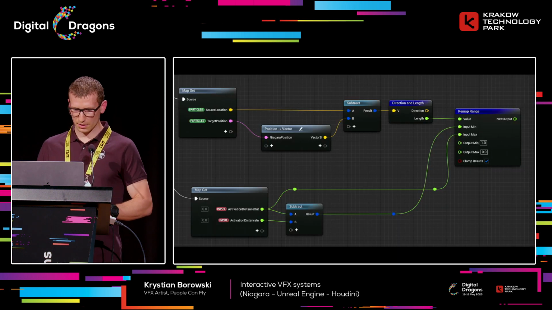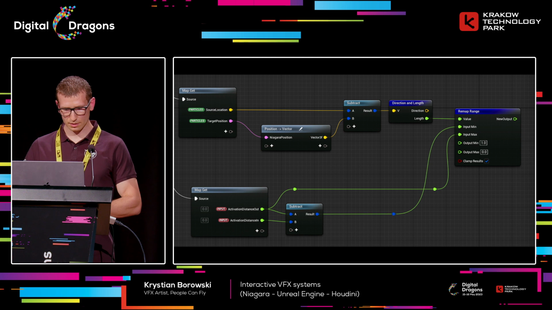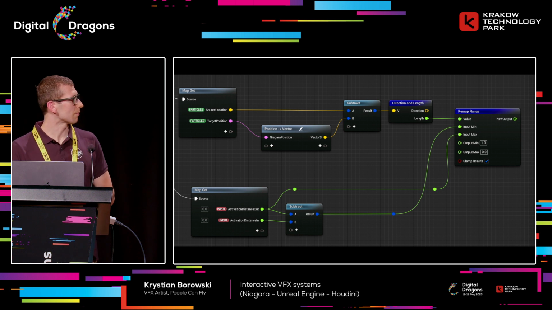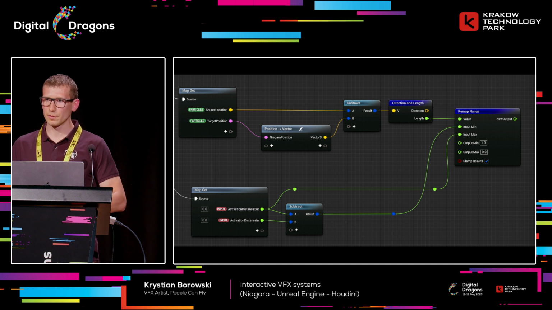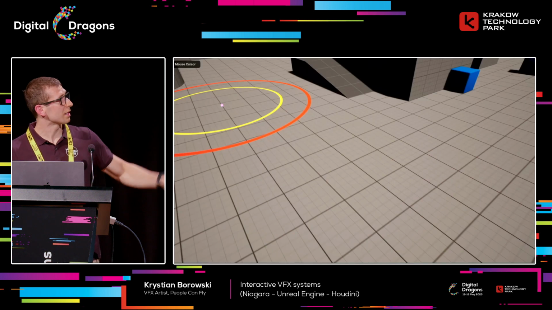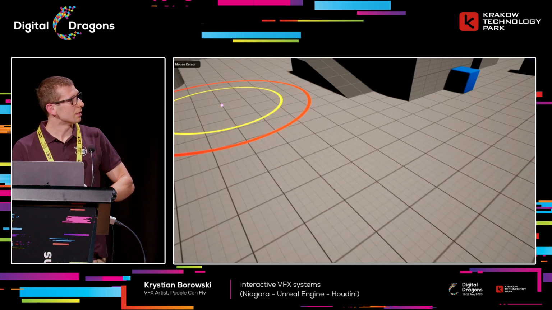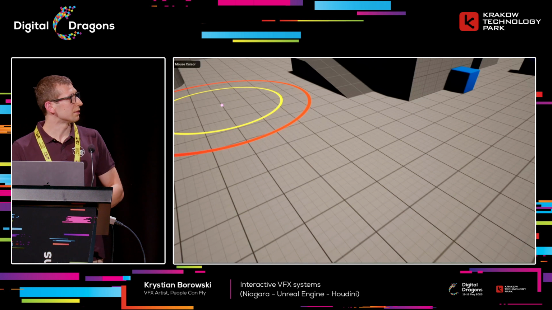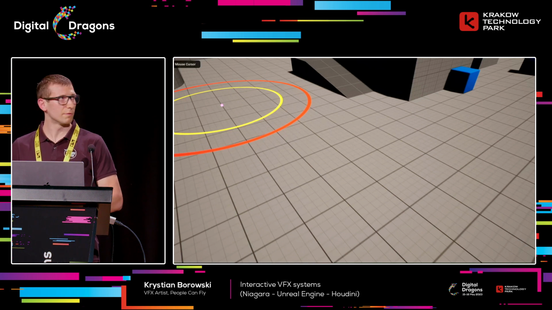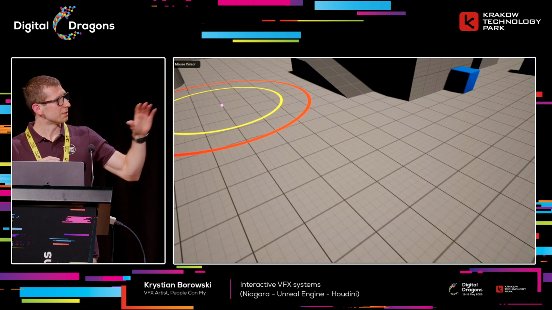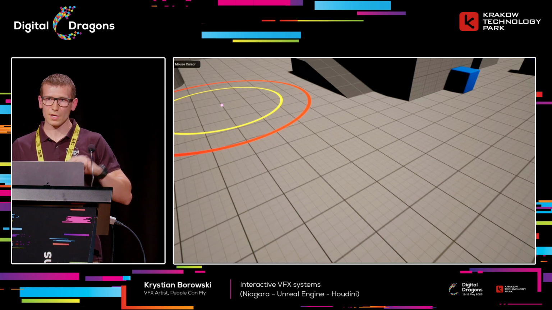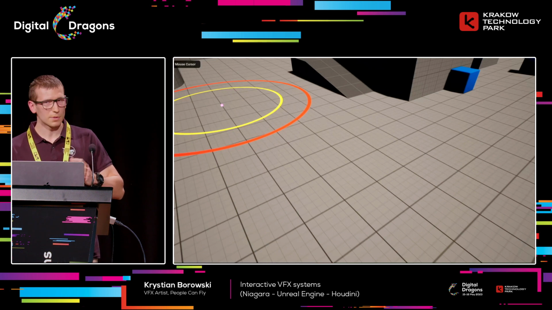Here you can see that we can use these two distance attributes that we created to create a remapped range value that will go from 0 to 1 between those two circles. Near the red circle it is 0 and near the yellow circle it is 1, and everything in between interpolates, right?